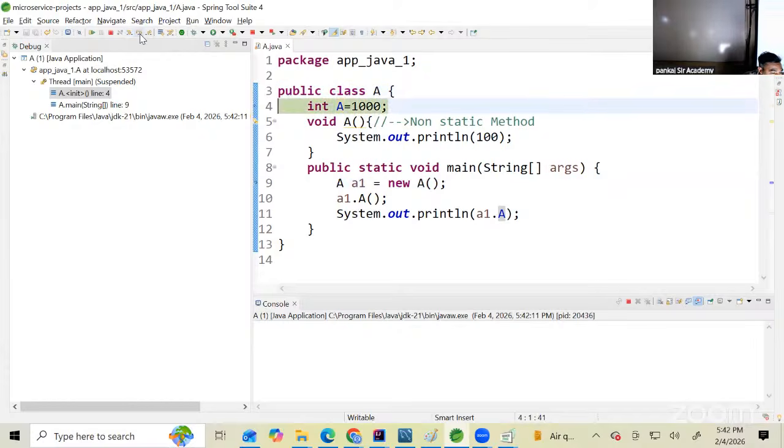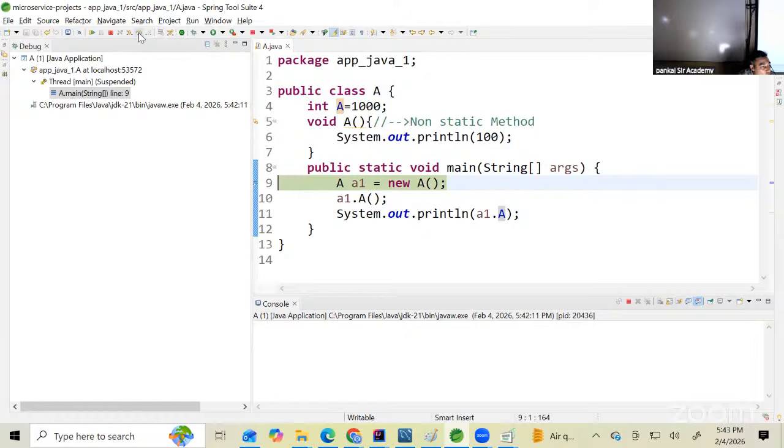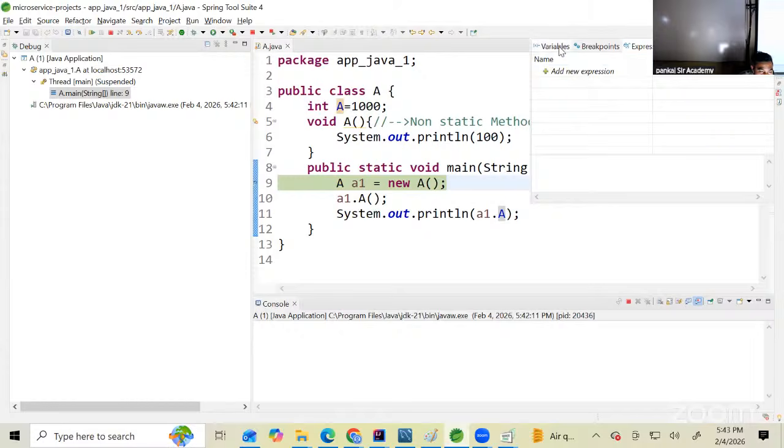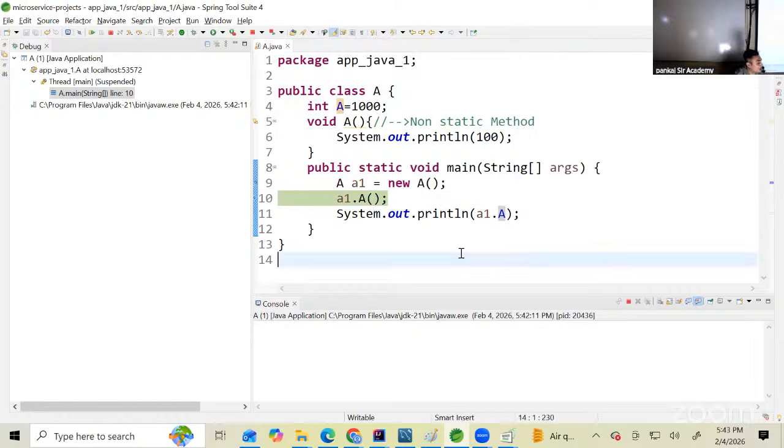After the default constructor, see, it's loading the non-static member because internally it has called a default constructor, an empty object is created, and now it is loading a into it. Did it load? Yeah. And after loading, it goes back, which means this object is now loaded. If I now step forward, variable a1 is created, and this object is loaded with a variable a with a value 1000. Did you understand now? Now this is a method, right?